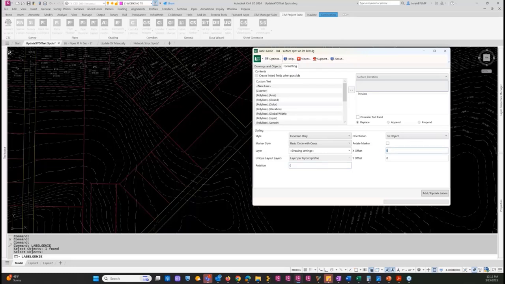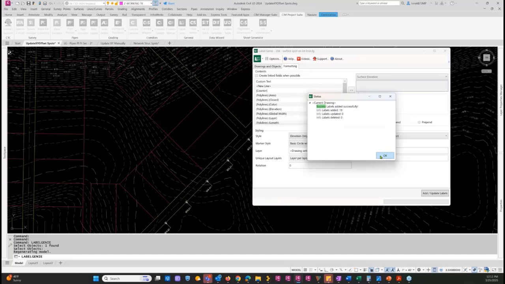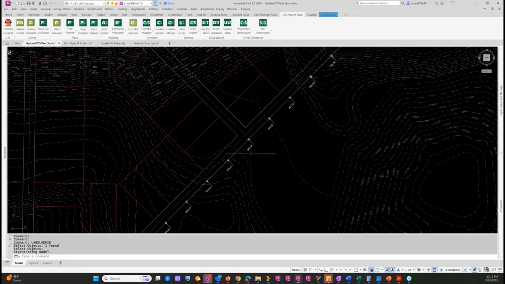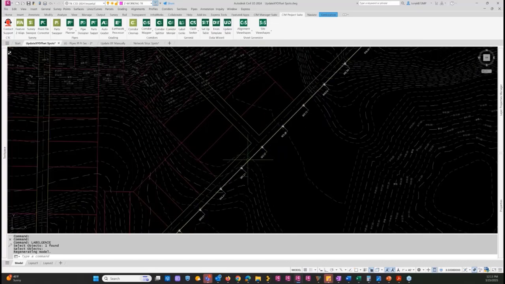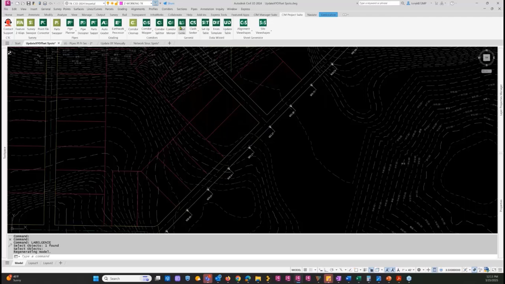We'll give it some offsets. So this will be the offsets that we are going to use when it places them from our XY. So I'm going to set this at, let's say, 10 and minus 15. So they're going to go over and down, and then I just tell it to go. It's going to add 19 labels, just like that. And so here's what to object is going to do. It's going to put those perpendicular to the object as we move along here. You can see that. So more control than doing things natively.